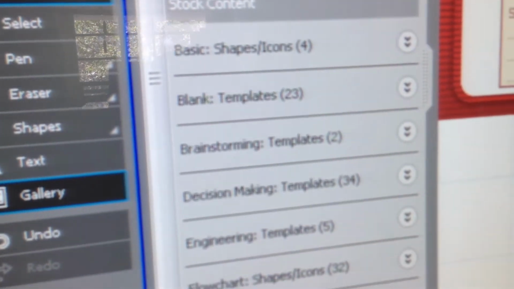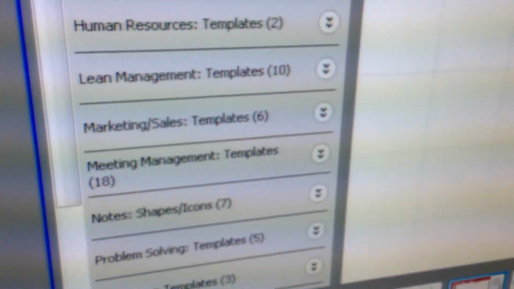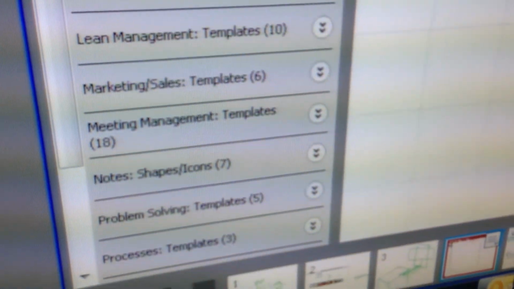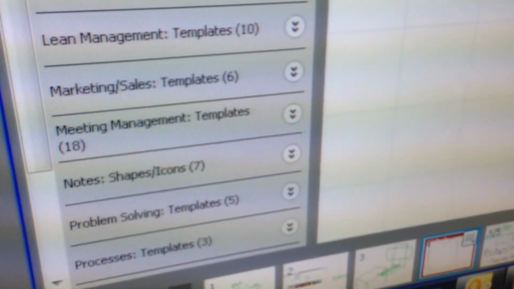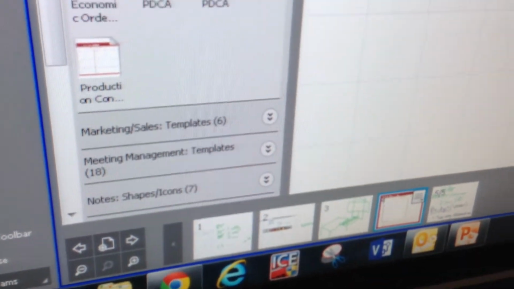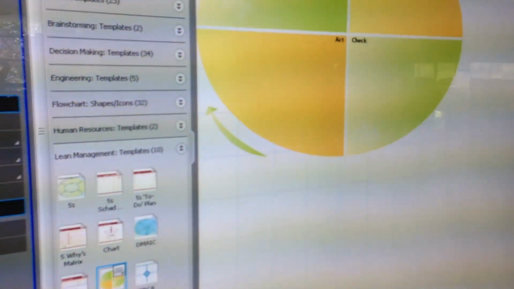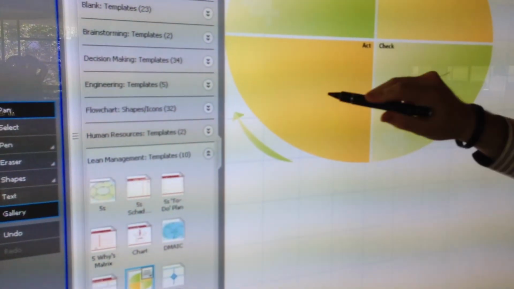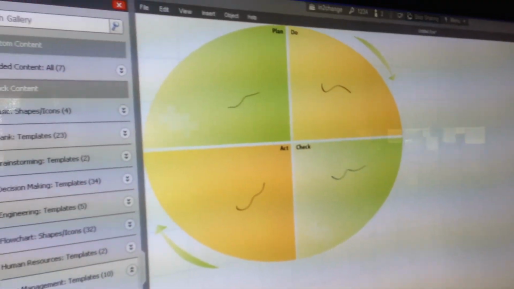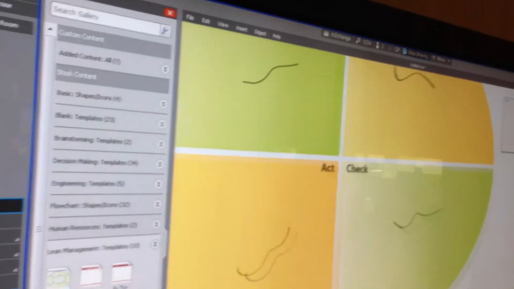Shapes, templates, brainstorming, decision making. And if they're not going to be useful to you, you can just delete them. Marketing, sales. Oh yeah, we would use this. I don't know if you guys do lean, but there you go. Plan, direct, check. So that's just the thing, and then you can do your notes in there. Make it bigger if you need to.